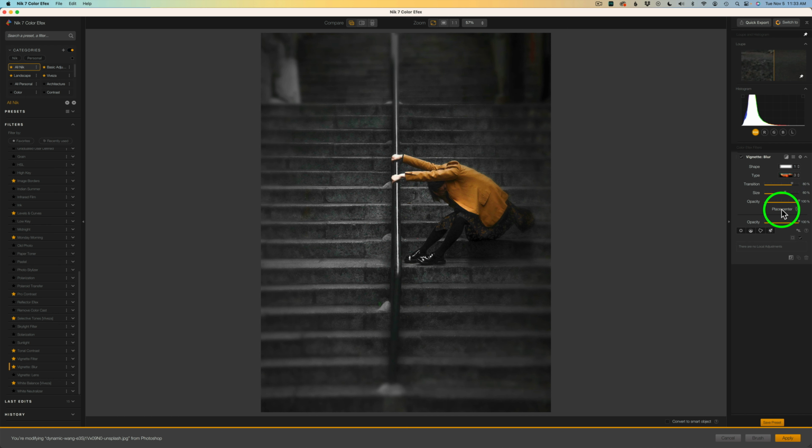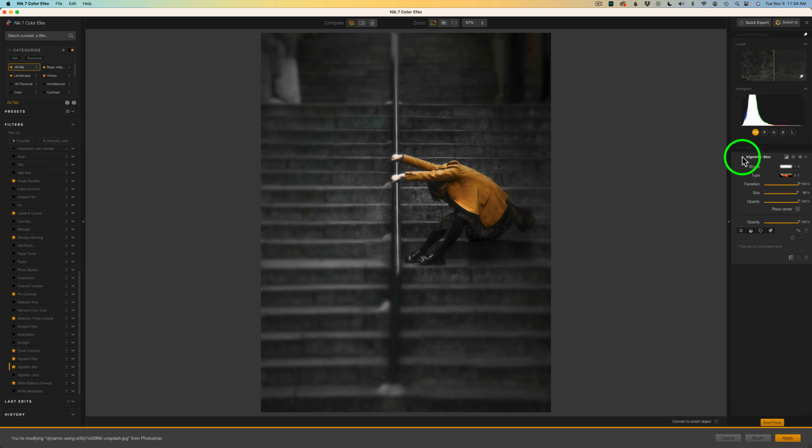And now let's place the center, because right now it defaults in the center of the image. So let's click this right here. And what I'll do is click right on the face. And I think that's going to be good right there. Now, of course, we can adjust the size of the vignette. Maybe, I don't know, maybe right about there. I think that looks pretty good. And of course, we can adjust the opacity, but I like it up full on this image. And the transition, let's check it out. And I think I'm going to take the transition the whole way up.